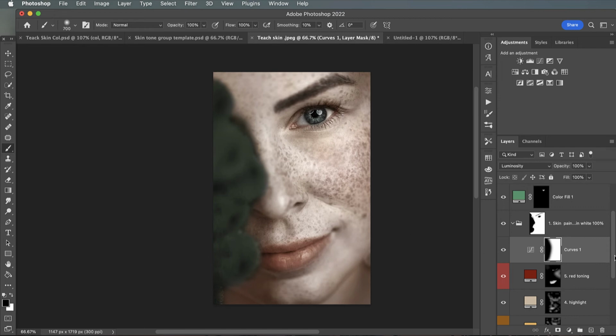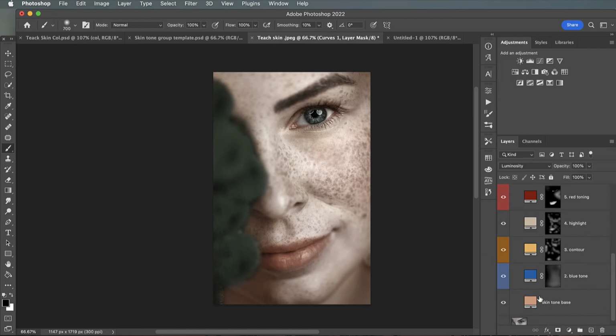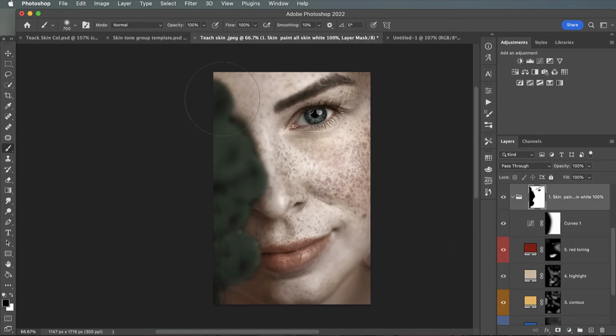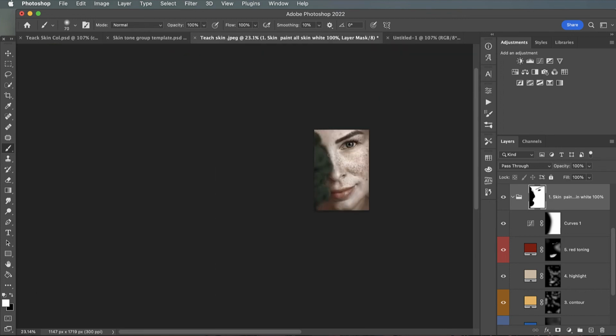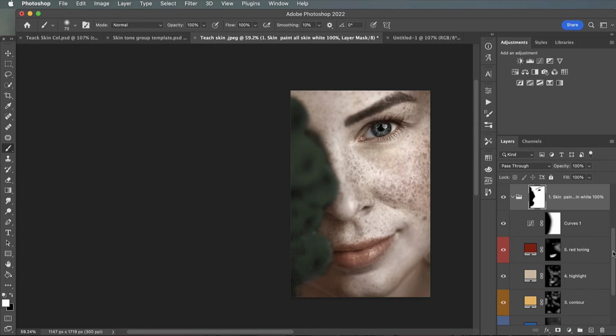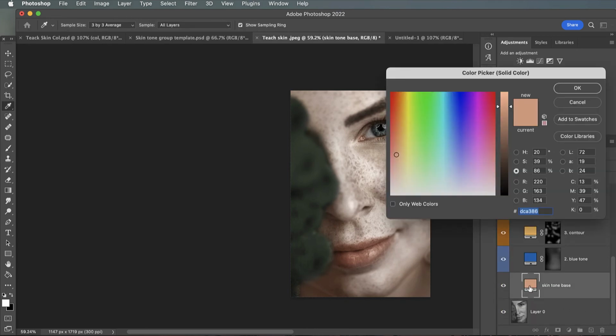Now back to our skin tones. If you want to change them, they're definitely just a starting point. Let's have a look. We double click.